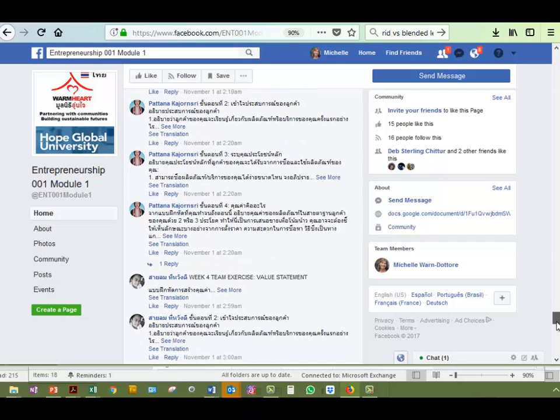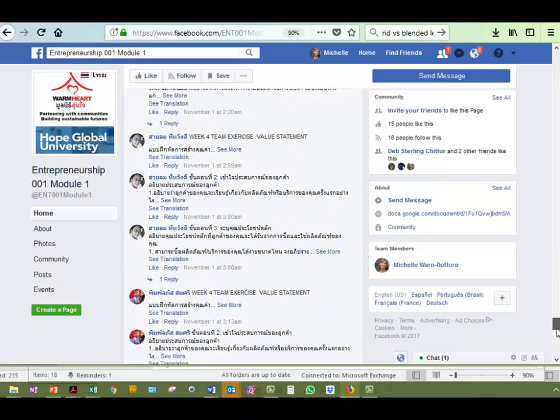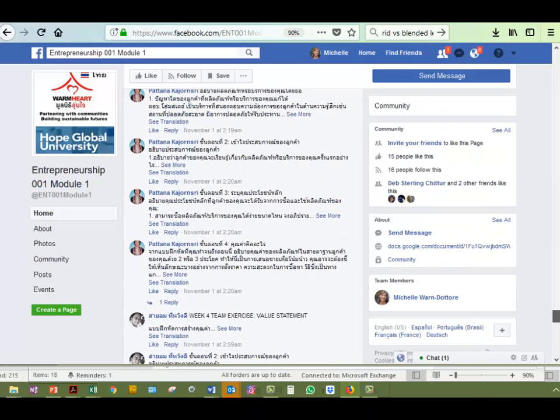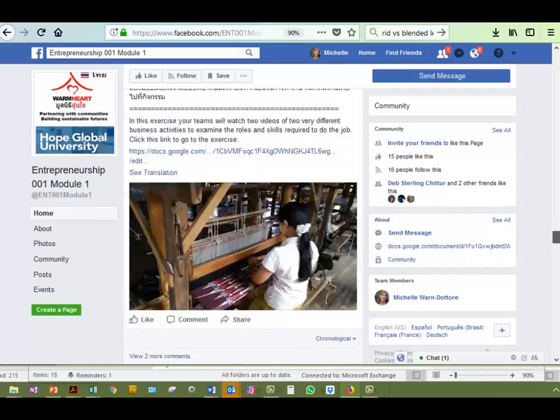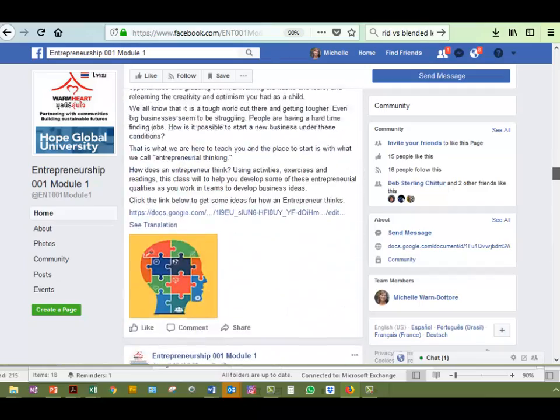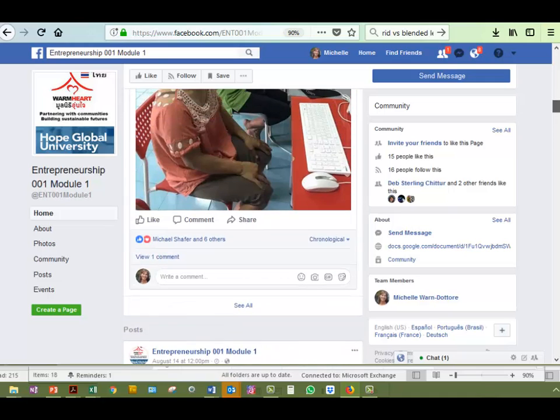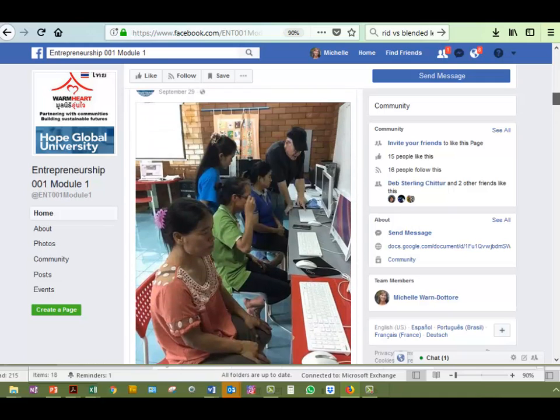Now there's one more component to this in addition to the badges, which again we find are very important, and that is the face-to-face component. And we believe that this is critical to the success of the class with the students that we've been working with.